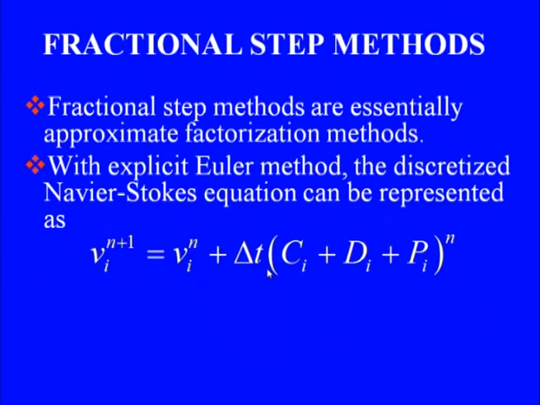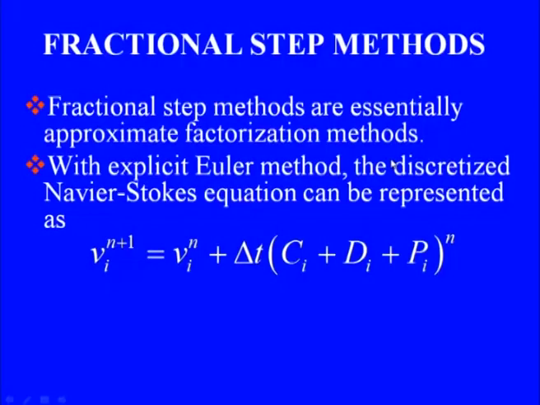Okay. Now, we will move on to the next family of methods. There are many algorithms which have been suggested in the literature to solve the incompressible Navier-Stokes equations. We have discussed only a few of them. We discussed explicit time integration and implicit schemes. We would have a look at yet another set of methods which are called fractional step methods. Now, these fractional step methods are essentially approximate factorization methods.